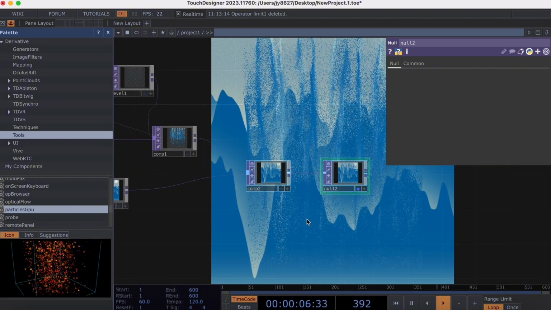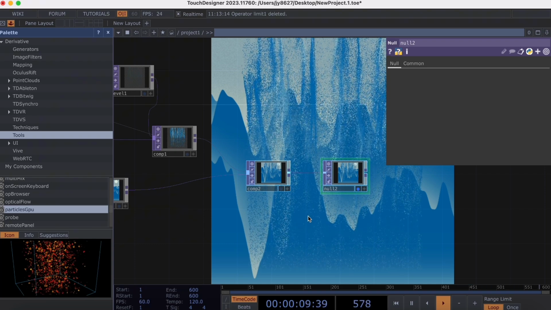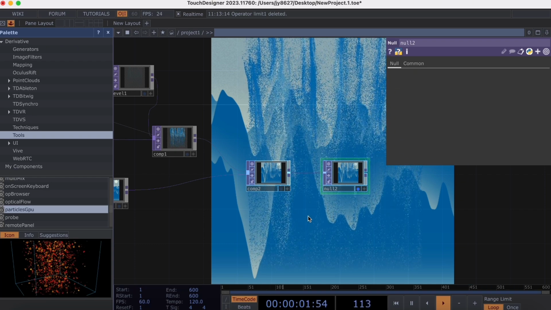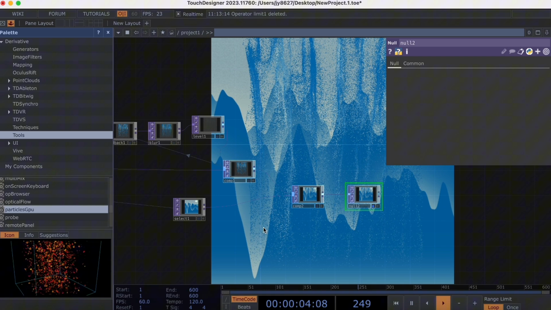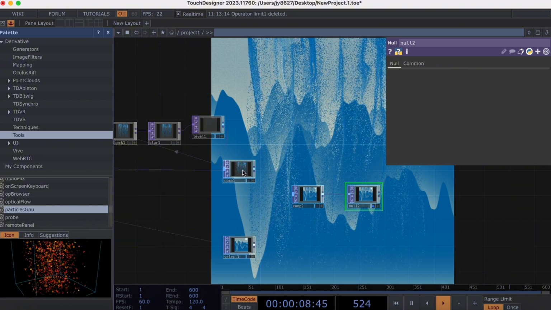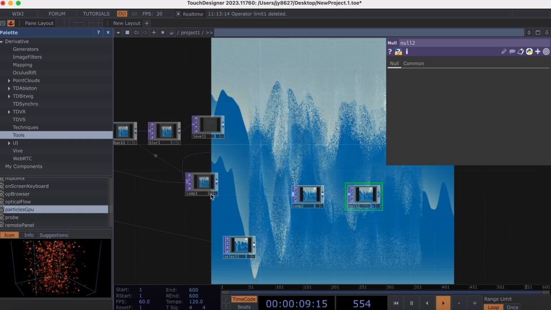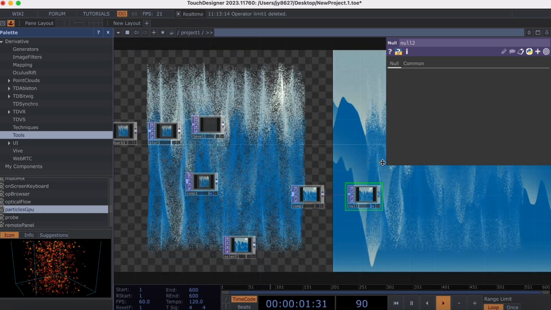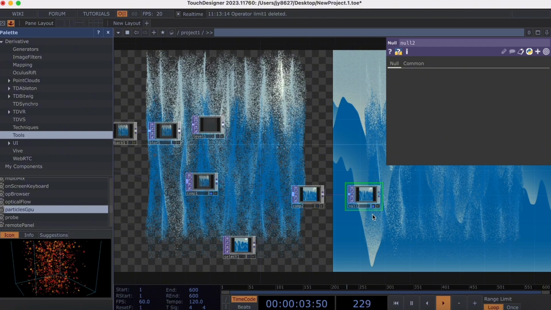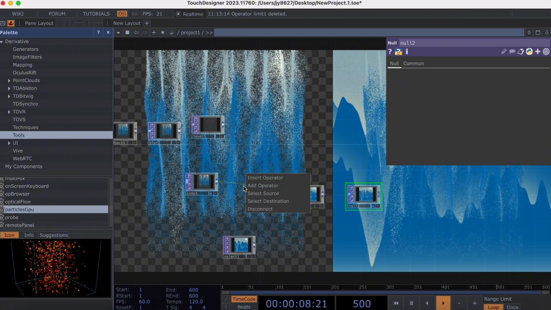Just one thing we need to adjust, because the size of the particle source and the original picture do not really correspond to each other, and it doesn't look very ideal. So this is the method that I thought of. If you have more recommendations of how to adjust the size, please tell me.